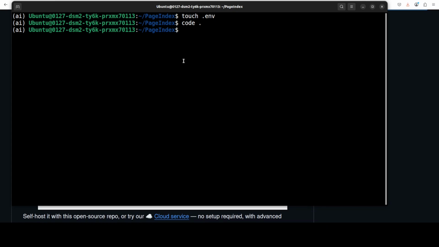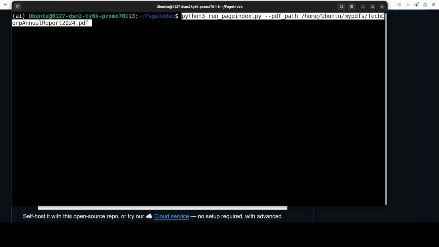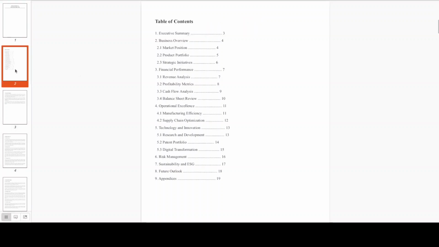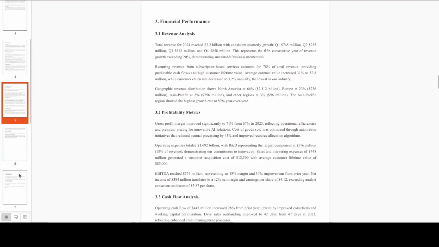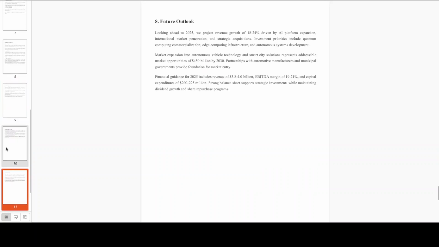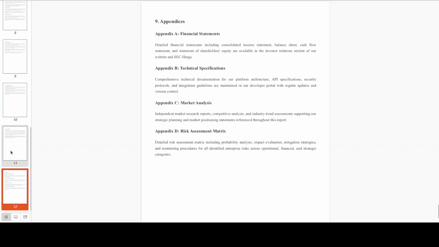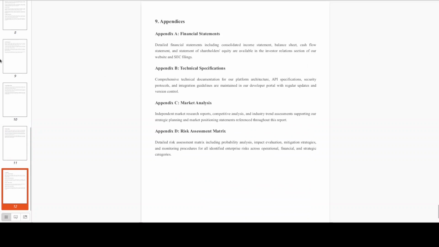Now in order to run it, let me show you the command. So this is a Python script which we need to run to see this PageIndex working on this PDF file, which is this, where I have just created a random financial report, a fictitious company with some executive summary, some business overview, and it's a representative data, but a lot of things in there. So what we want to do, we want to create the hierarchical structure by using PageIndex from this.